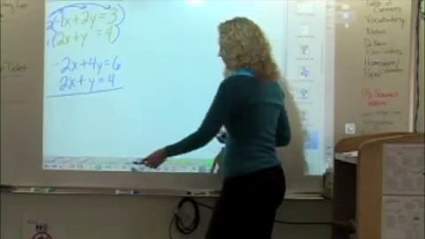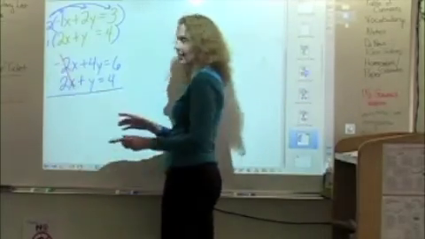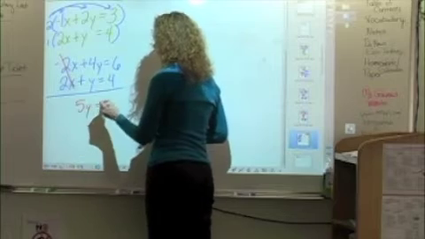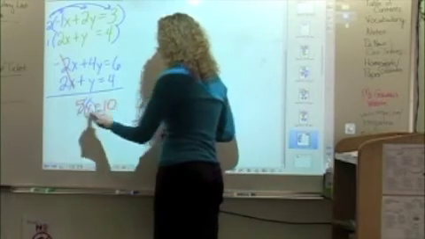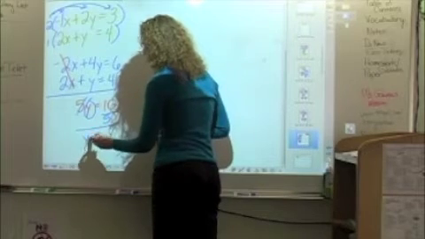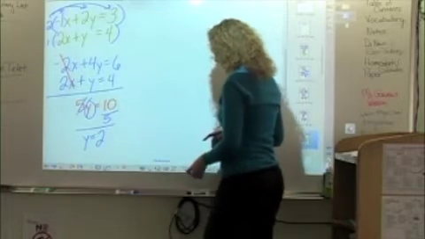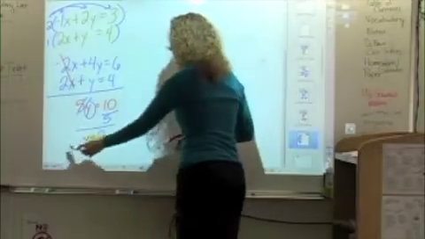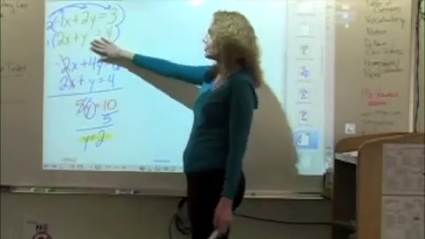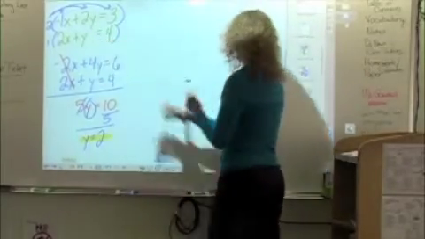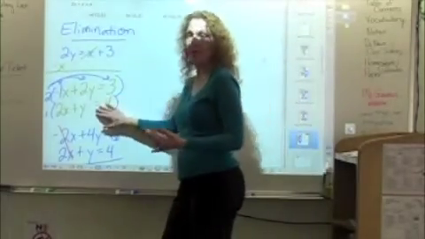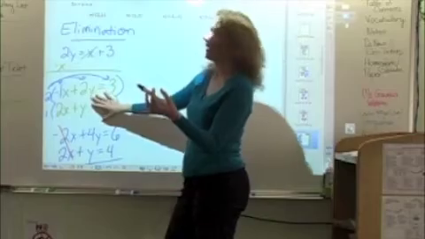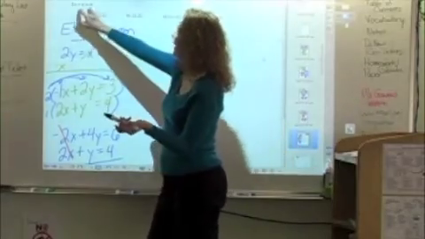So at this point, my x's will eliminate. I have a 5y equals 10. And dividing by 5, I get that y is 2. So I have that my y value is 2. Now I simply need to find my x. Just use one of the equations again. Now I highly suggest you go to an original in case you accidentally screwed up when you substituted or moved things around. So I'm just going to use that second equation.